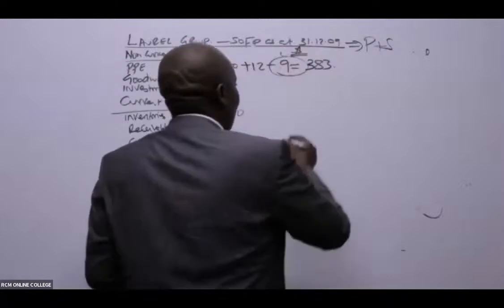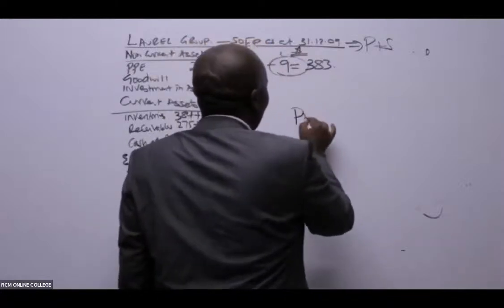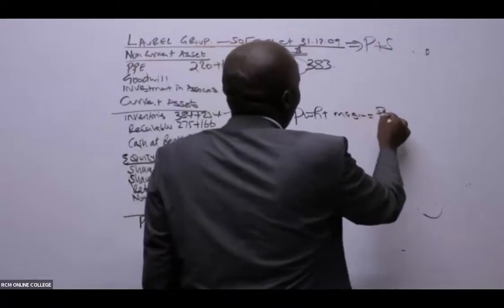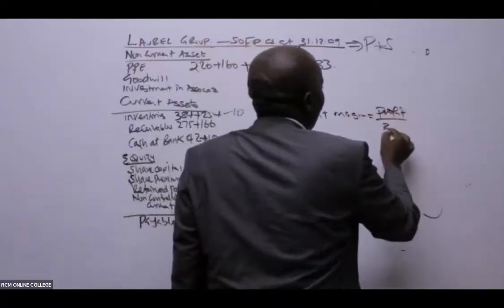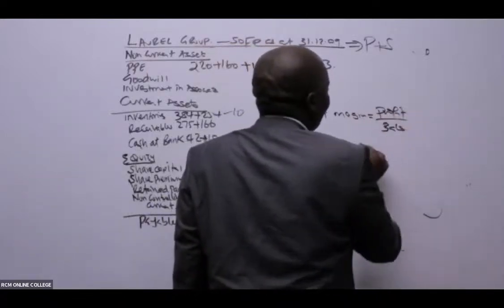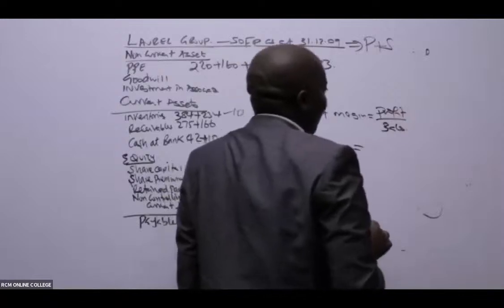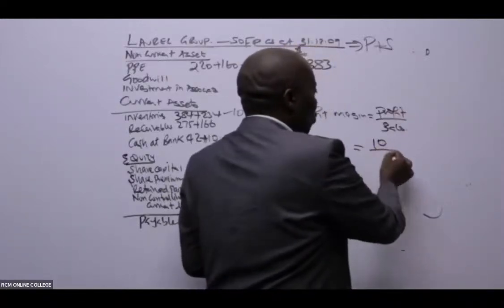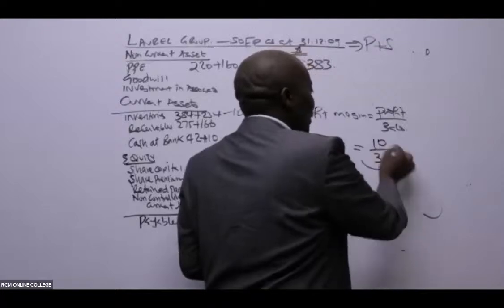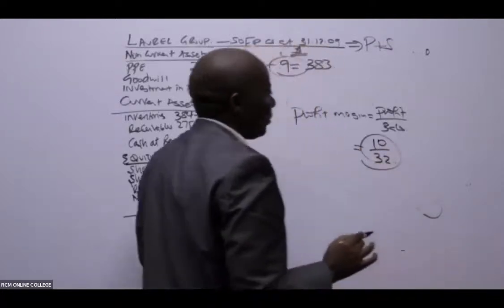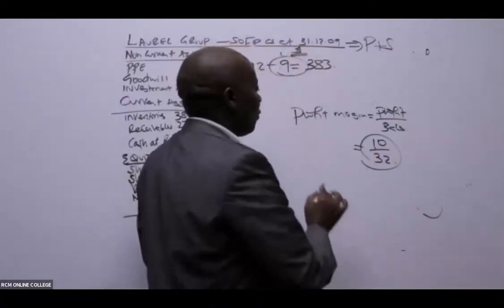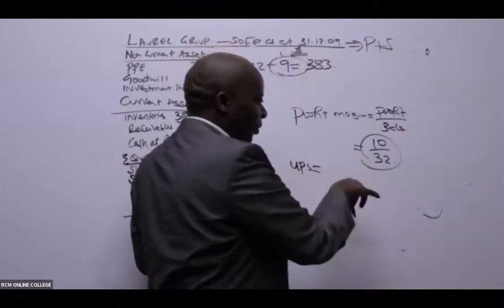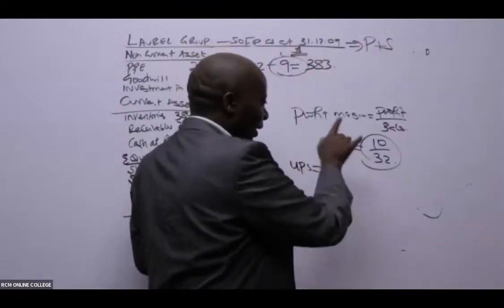Mother, first of all, she's a bright lady. She's telling us, Mwalimu, get profit margin. Calculate profit margin. So it'll be profit over what? Over sales. So the profit that we have realized is 32 minus 22. So the profit itself is 10 over the sales of 32. So this is the profit margin. Very good. Now from there, we have the UPS. I don't want to change this percentage because it would be a very ugly figure. I would rather leave it like that.